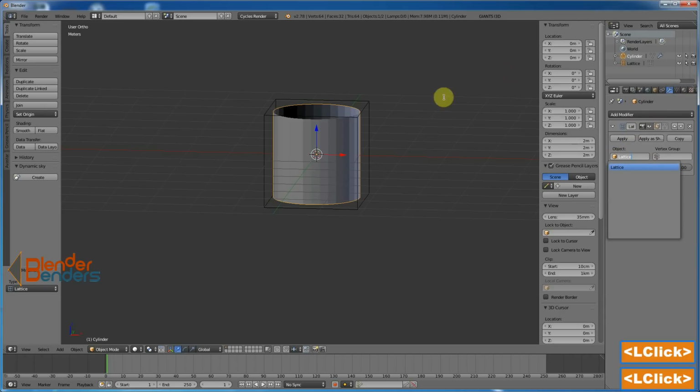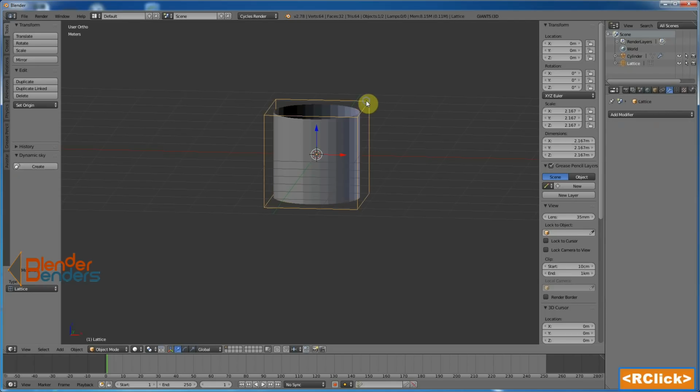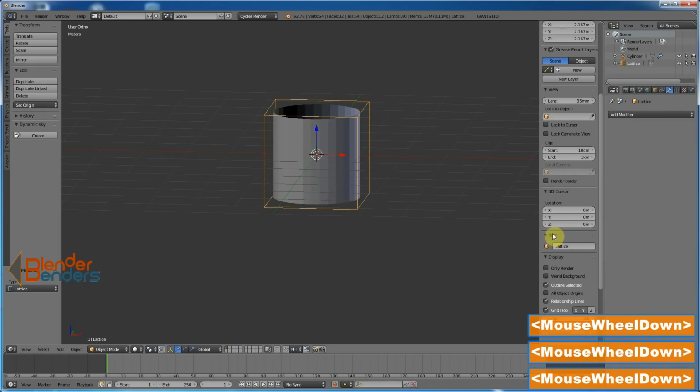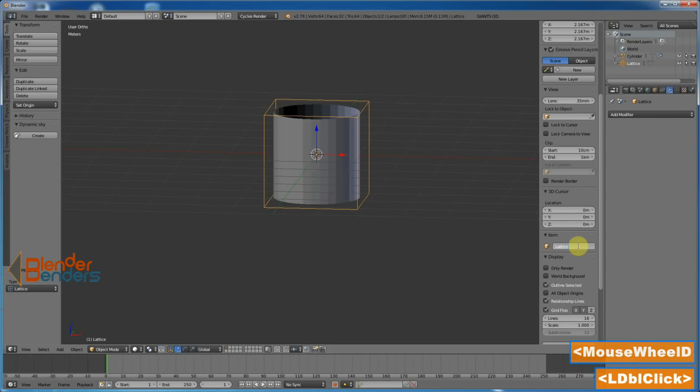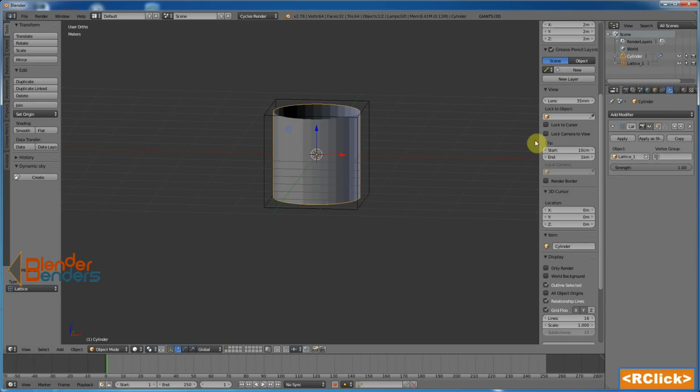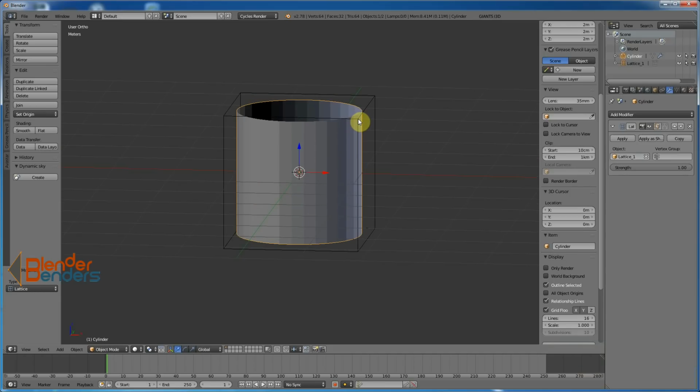No, it didn't change there. Okay, select my lattice. I can do it here. Lattice 1. My apologies. Okay, so if I go back to my object, yeah, it's Lattice 1. So you can rename your lattices if you've got several. I usually just work one at a time. I haven't had occasion to use several at a time, but who knows.